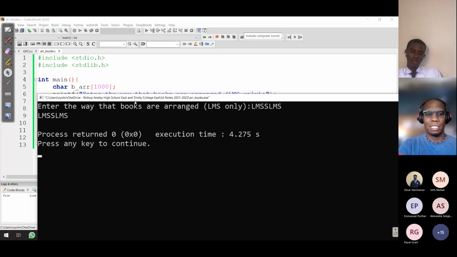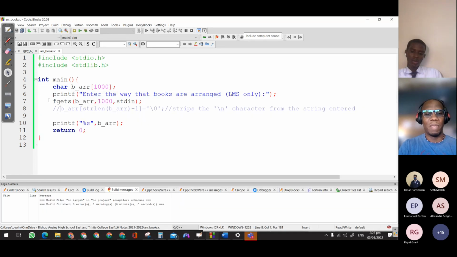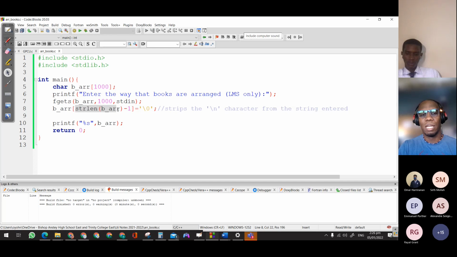LMSS, LMS. You notice that we have that extra space there. And with it, we don't have that extra space. That's all that this does. What it says is at the last character of the array, turn it to backslash 0 so that that's where the string ends.